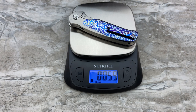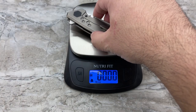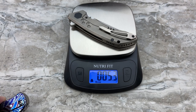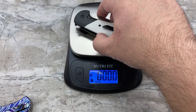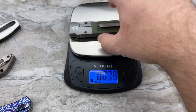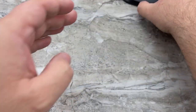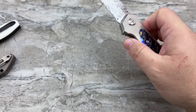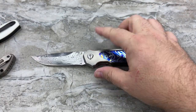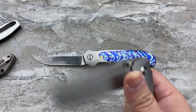For carrying, I don't know, man, 5.9 ounces, that's a big boy. Just for comparison's sake, here's another knife that's very close in size. 5.1 ounces, another one, 5.3 ounces, and more of an EDC style knife, 4.6. So you're looking at a pretty big, heavy knife. So it may not be something that you're going to want to buy to carry all the time, but it certainly is a great showpiece.